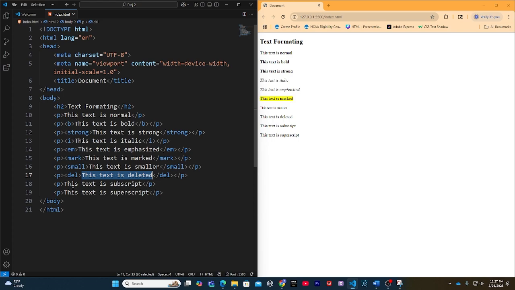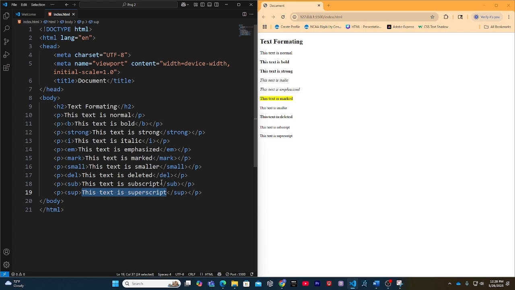And the next will be the subscript text. Oops, I made a mistake here. Let's go back and try it again. Subscript, and then the superscript text we're going to put in there as well. And there is your superscript.